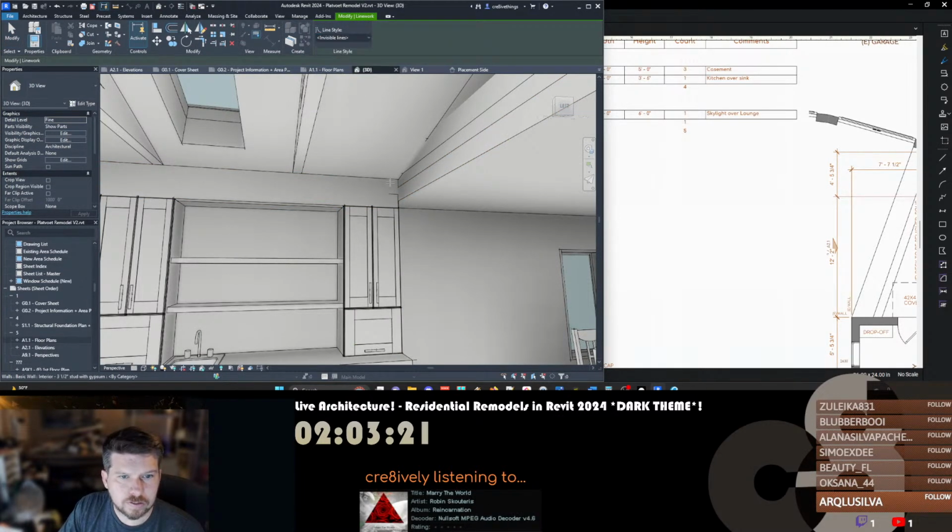Oh my goodness. Oh, interesting. There's a new line type called not silhouette. Huh. I don't remember that being in 2023.